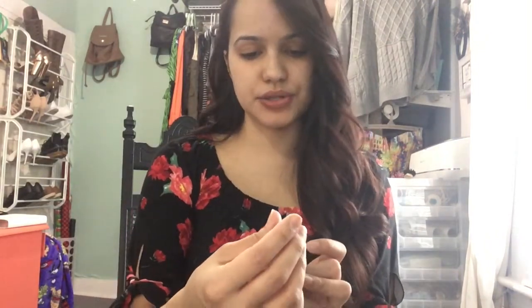So I always apply lotion on my face. I already did that. And I like to put on some chapstick. First, I'm gonna be applying the LA Colors Setting Spray. I know a lot of people, they put on the spray right after their makeup. Me, I do it before. I feel like that works for me. Probably doesn't make sense, but hey, I'm showing you how I do my makeup.